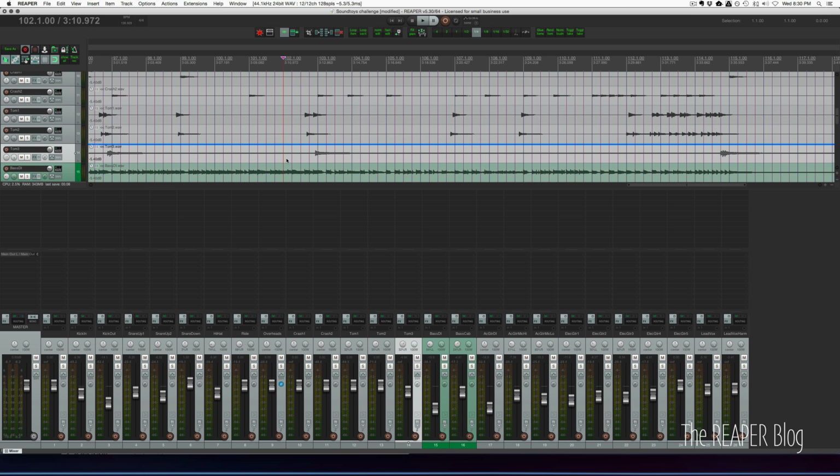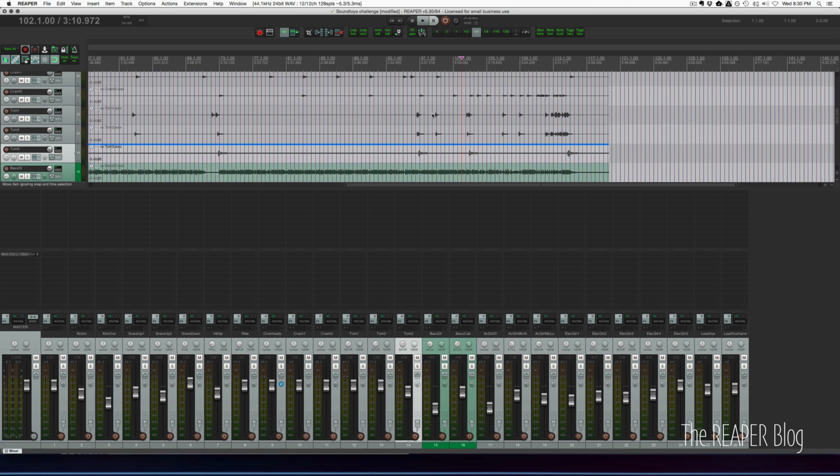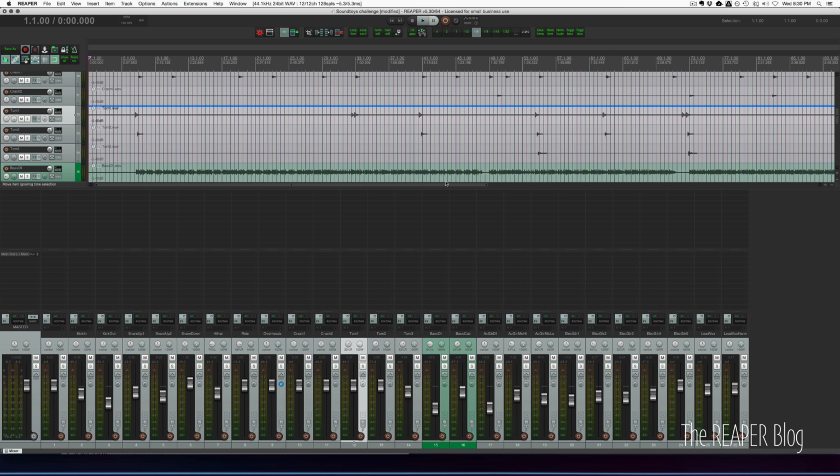All right, so that's a rough, just faders and pans balance from 3 minutes or so, 3.5 minutes of playing the song. So you guys have an idea of what this song is, what's involved, and all that kind of stuff.